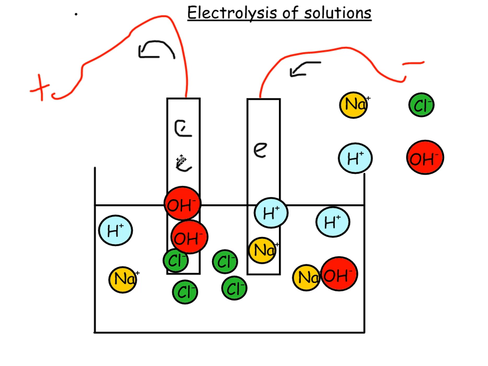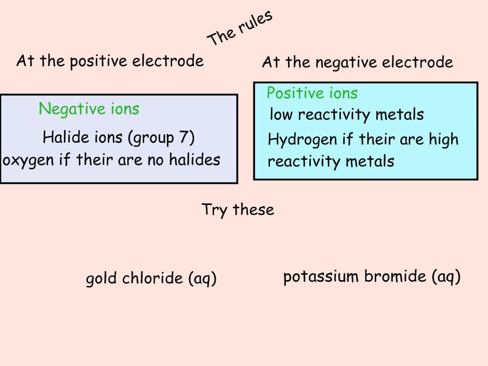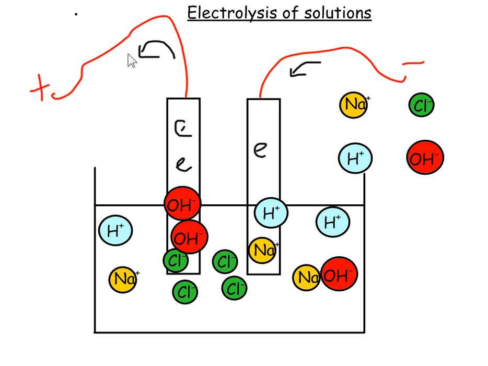In fact, there's a fight that goes on here. Only one is allowed out at the electrode, only one of each. At the moment, we've got lots going on here, but only one for each one. So they've got to listen to the rules. You've got to remember the rules. What are the rules? Well, the rules at the positive electrode, that's this one here: we know that we're going to get negative ions, because negatives and positives attract. We've got to work out which one.